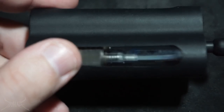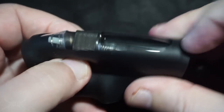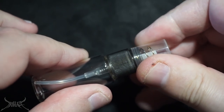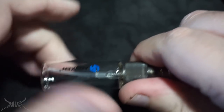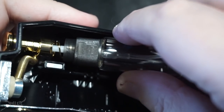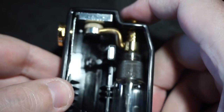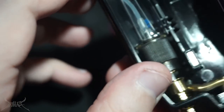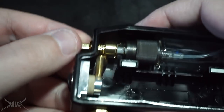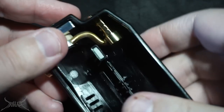Let me show you how the bottles work. You get two of them — and that is glass. What you want to do is take off this little section, unscrew it to fill it up, and then this guy goes in here like so — and then you squonk. To take the bottle out, pull this up all the way and then grab it and give it a good tug. It's a little stiff in there, just keep that in mind.